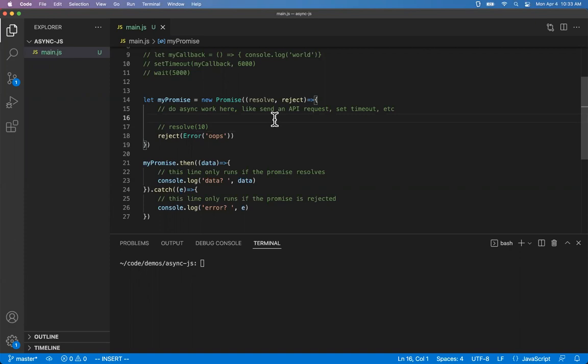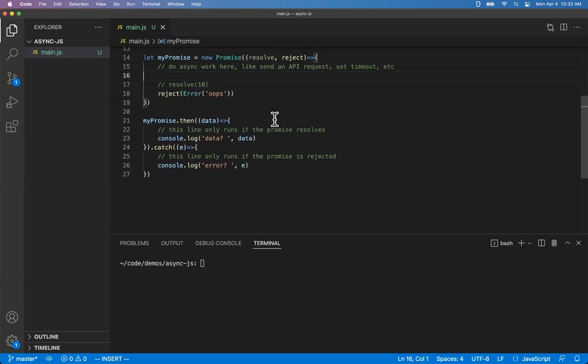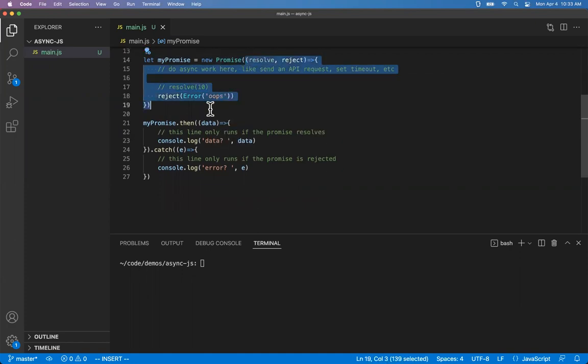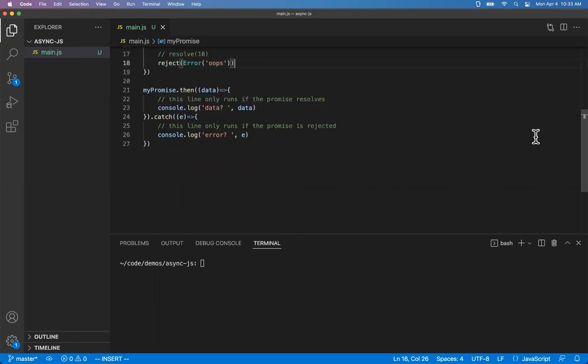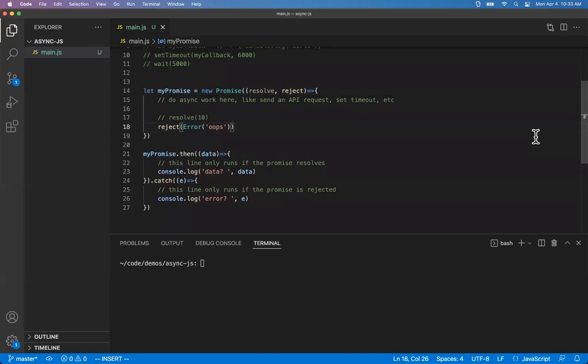Yeah, so one way or the other, this promise callback should call either resolve or reject in all cases. So there should probably be error handlers inside of here to make sure that reject is called if everything else goes wrong. Just in this demo, I don't quite have time to handle all of the failure cases. And I'm not even sending a real API request here, so there aren't really failures to handle.